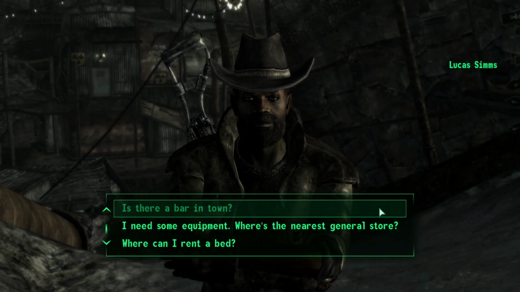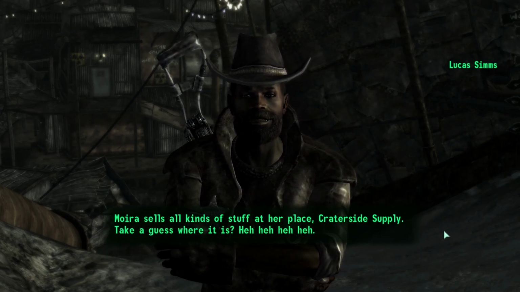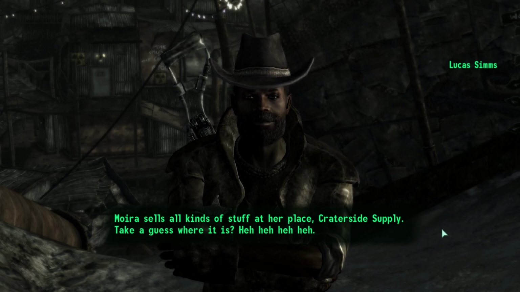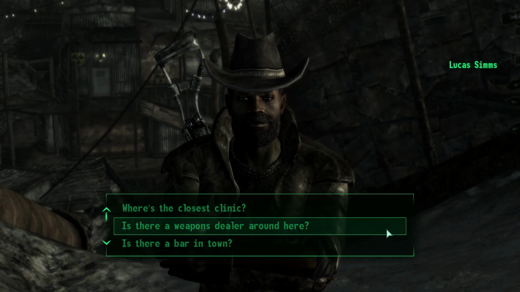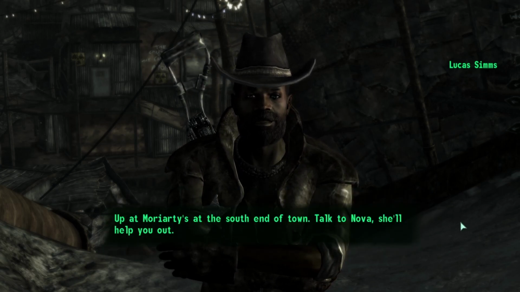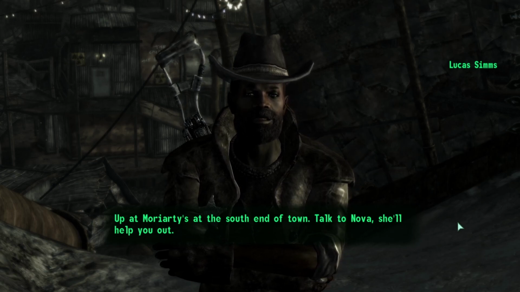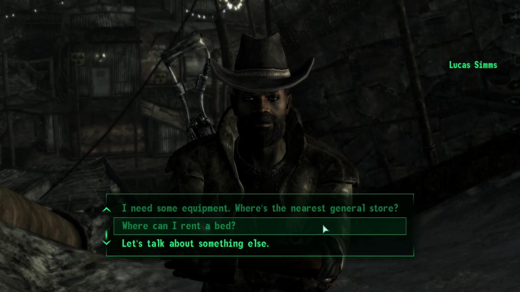Got it. How about some equipment? Moira sells all kinds of stuff at the place. Okay. Craterside Supply. Take a guess where it is. It's over by the crater. I'm just guessing. How about a bed? Up at Moriarty's at the south end of town. Talk to Nova. She'll help you out. Okay, Nova. Okay, we gotta remember that.